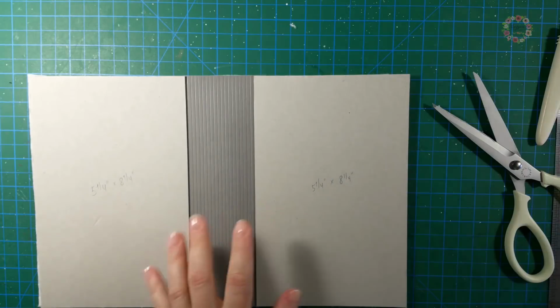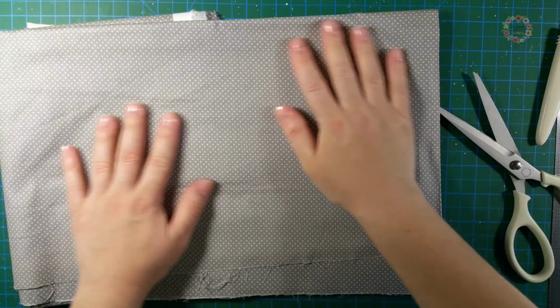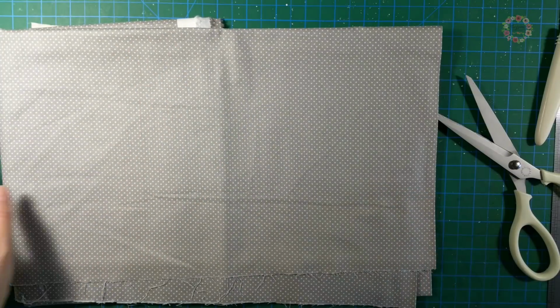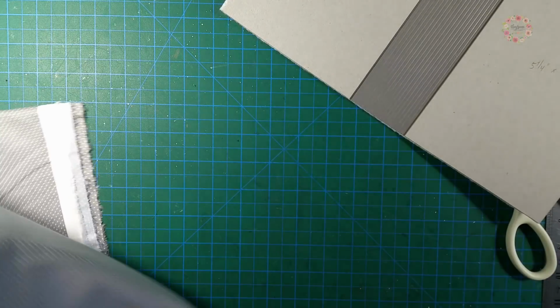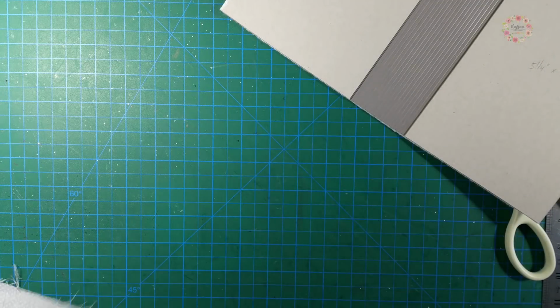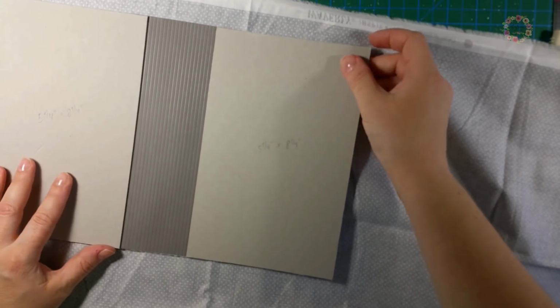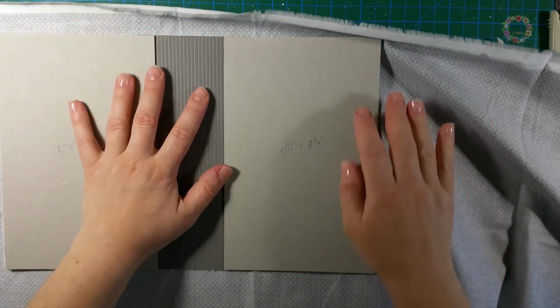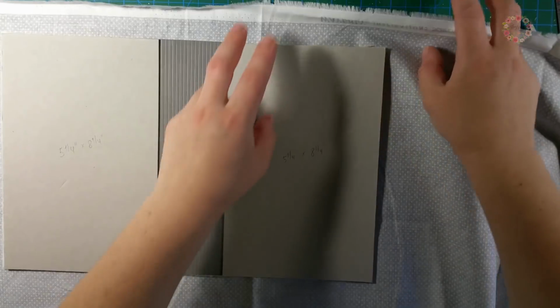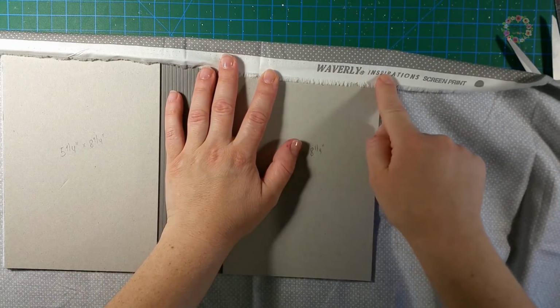I decided to use some gray color fabric for covering my album, so I will trim the needed size of the fabric for the cover, making sure that I have slight border from the top and the bottom, as well as from the left and right. And this is the fabric that I'm using from Waverly.